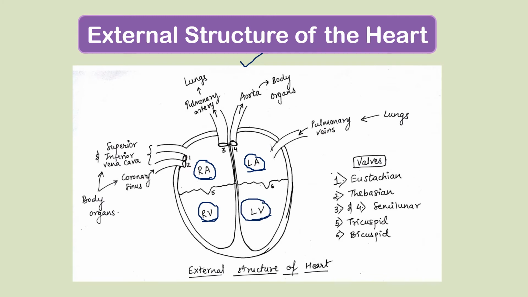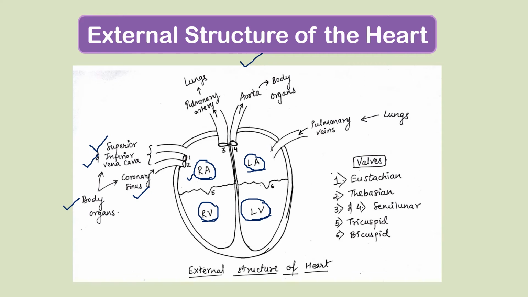The human heart receives blood from all the body organs into the right auricle. Now this is actually the deoxygenated blood which is coming through the superior and the inferior vena cava and also the coronary sinus. You need to note that the openings of inferior vena cava and coronary sinus are protected or guarded by valves. The valves are basically important to prevent the backflow of the blood. So let us understand these valves now.